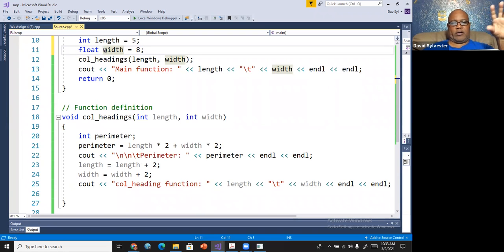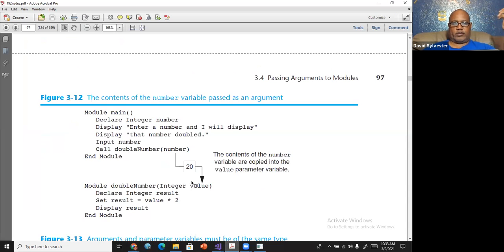Being that C is a low-level language, some of those rules do not apply, because it will go ahead and say, okay, you're telling me this is a float, but you're trying to put it in an int. I'm going to accept it, but I'm going to truncate the decimal place off and continue on with the program, because that may be what you're trying to do. It just depends on the logic of the program.